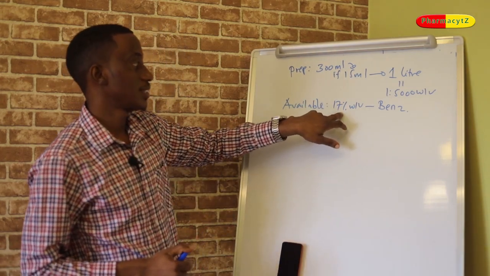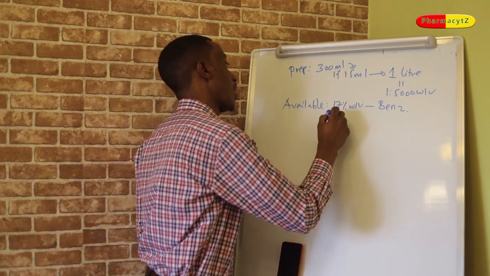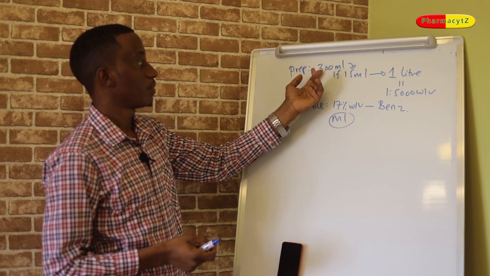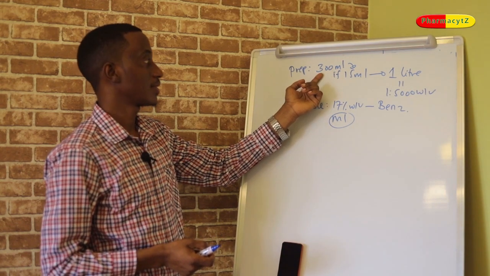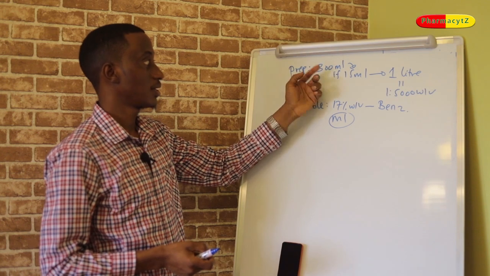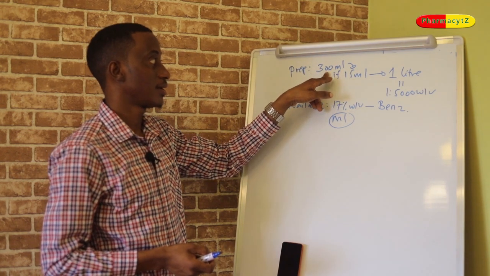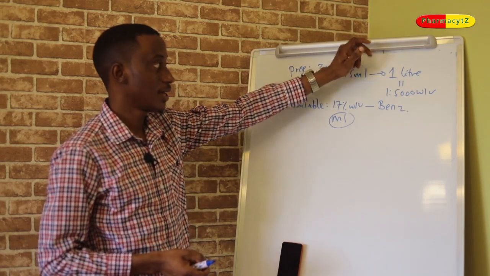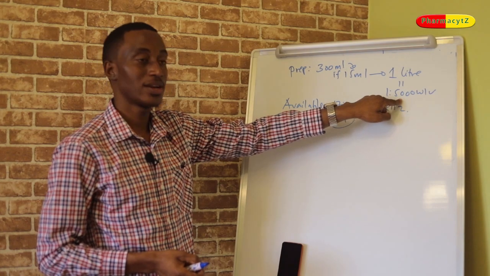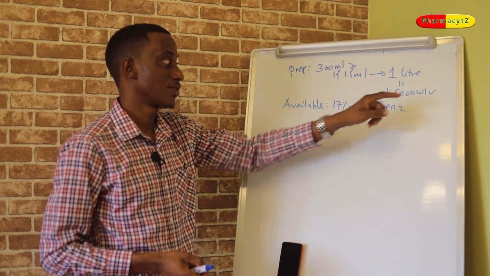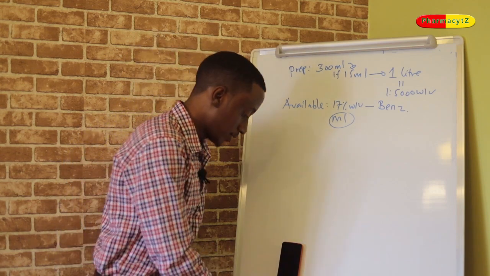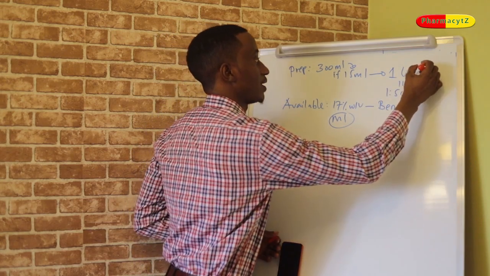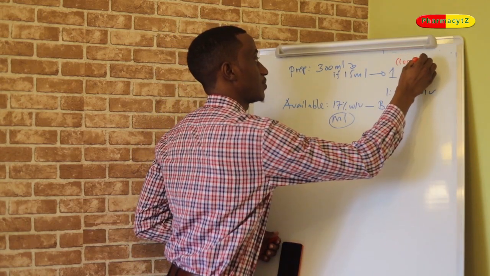In stock, you have 17%, and you need to know how many mils shall be used to prepare 300 mils. After preparing 300 mils of benzalkonium chloride concentrate, we draw 15 mils from it and dilute to 1 liter, meaning we add a diluent. The final ratio strength is 1:5,000 weight in volume. The first step, let us convert 1 liter into mils. 1 liter is equivalent to 1,000 mils.